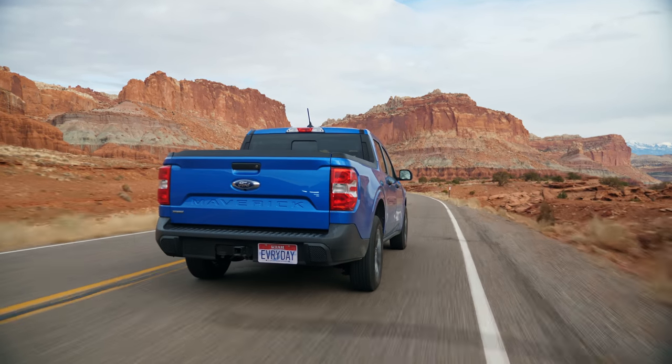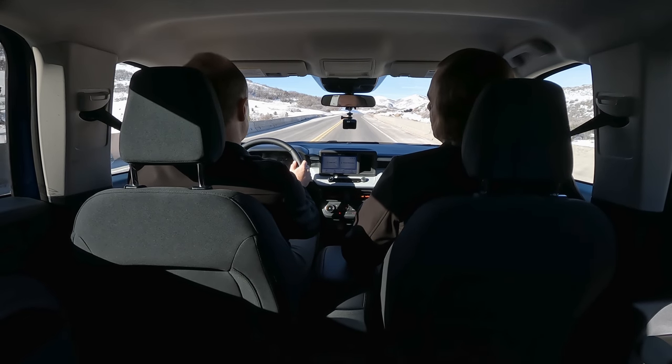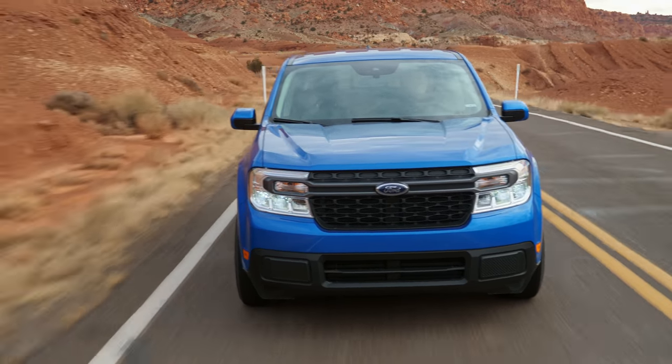The ride is great, making it great for long distances — as we just proved. It has the ability to do a road trip, go out to the middle of nowhere, or get your Starbucks and drive to the office. That's all about usability in a daily sense, because you don't need something that will haul the world. In this front-wheel drive form, it only tows 2,000 pounds. Priced around $25,000 to $27,000, if you load it out it gets close to $40,000. With the tow package, it'll do 4,000 pounds of towing with a trailer brake option. But 4,000 pounds is not very much — this is not your tow vehicle.